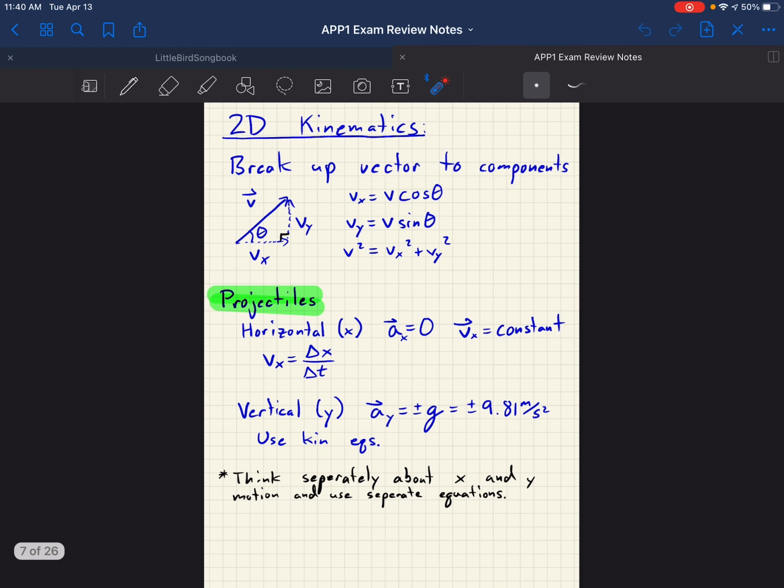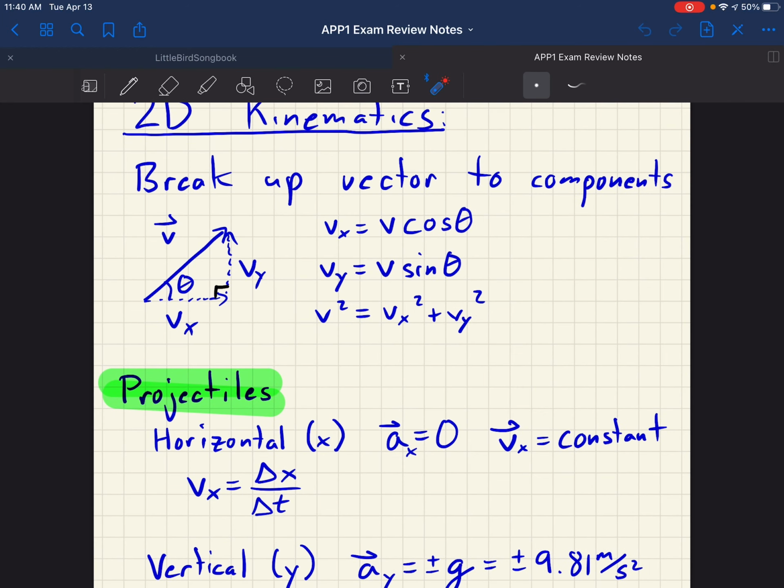All right, 2D kinematics. So remember, in 2D kinematics, we have to think separately about movement of an object in the x direction and the y direction. And this means often we're going to start out by breaking up vector components. You might be actually using the components to build the magnitude of the velocity vector, that would just be the speed. But in a lot of situations, you start with the speed and you have to break it apart. So remember, we can use trigonometry to do that.